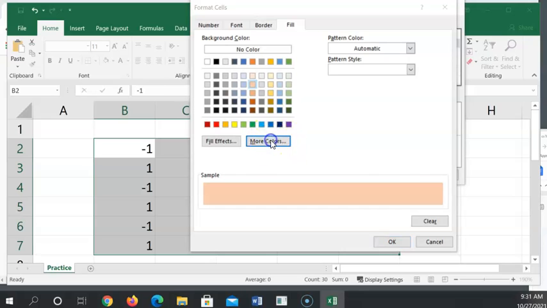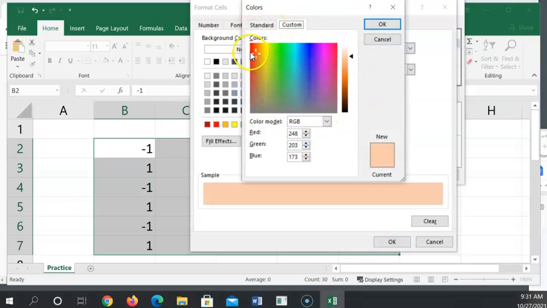Underneath more colors, I can choose exactly what color I want by dragging around in this little color table. If it's not in the table, I can choose something over there. So I could choose a red and then decide how dark a red it is. So it's nice to know how you can manipulate custom colors to your heart's content.